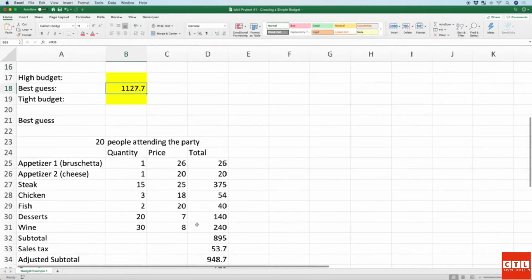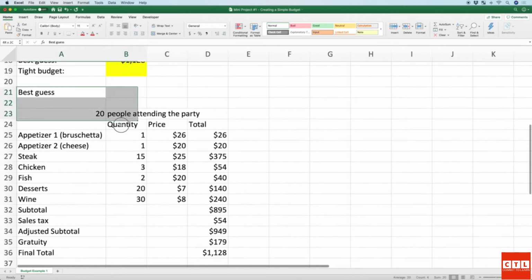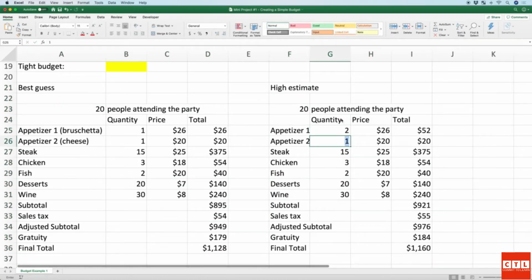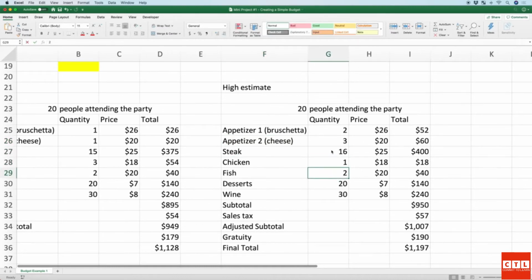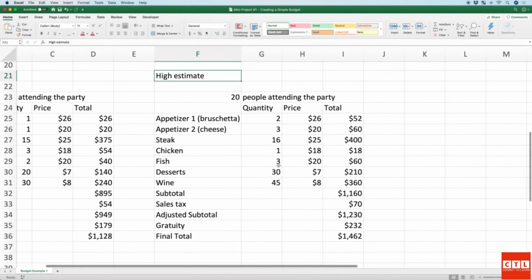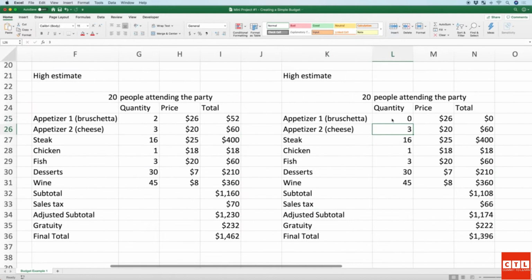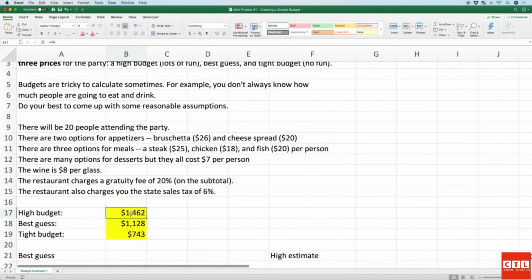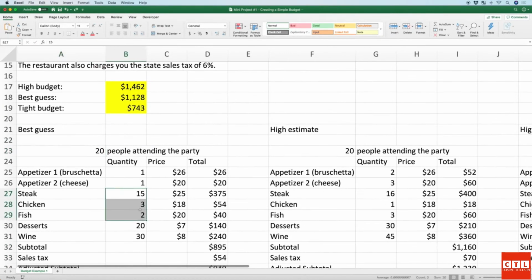And then after that's complete, you'll copy that best guess for what the party might be, and change it to give it a high estimate. More people are going to go, they're going to eat more expensive things, they're going to spend more on wine, and the tax will be higher, and you'll get a higher total amount spent. And then of course we'll copy that one more time to give a low estimate, so that when all is done, we'll have a high, medium, and low estimate for the price of a holiday party.